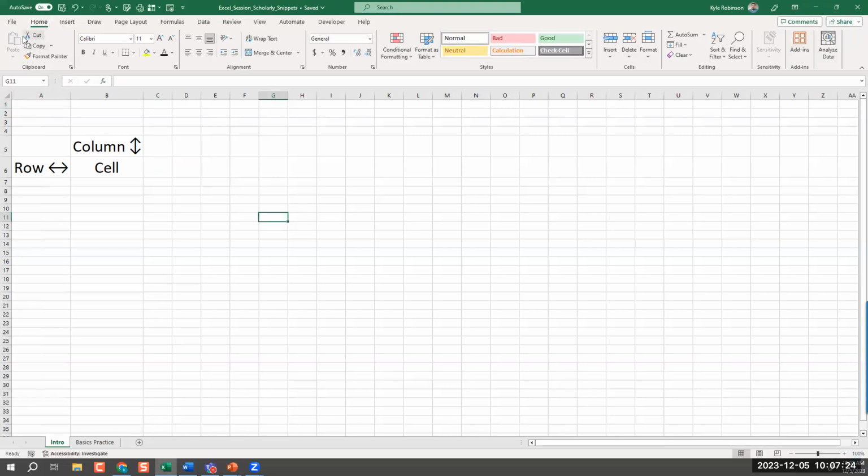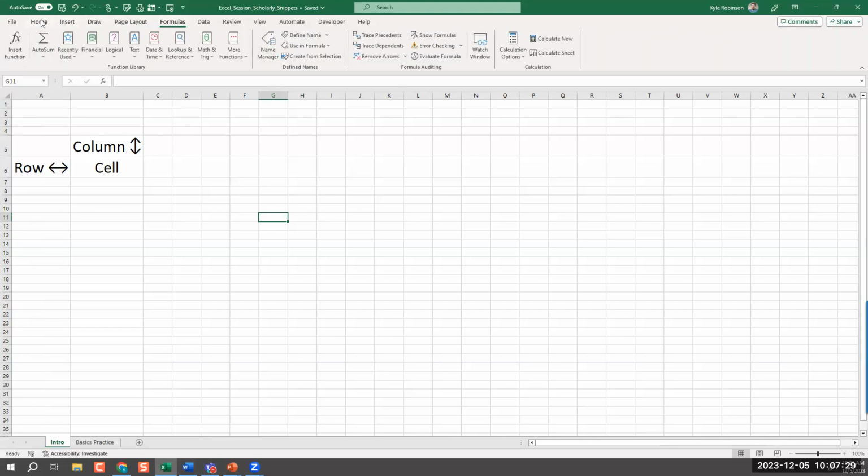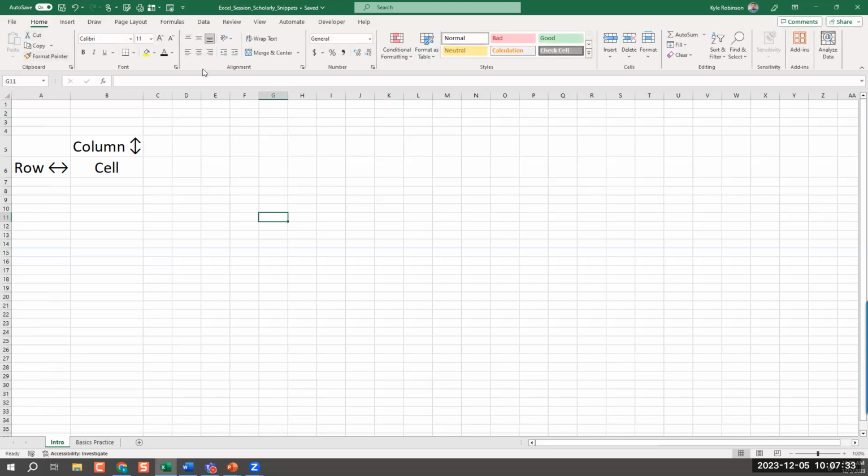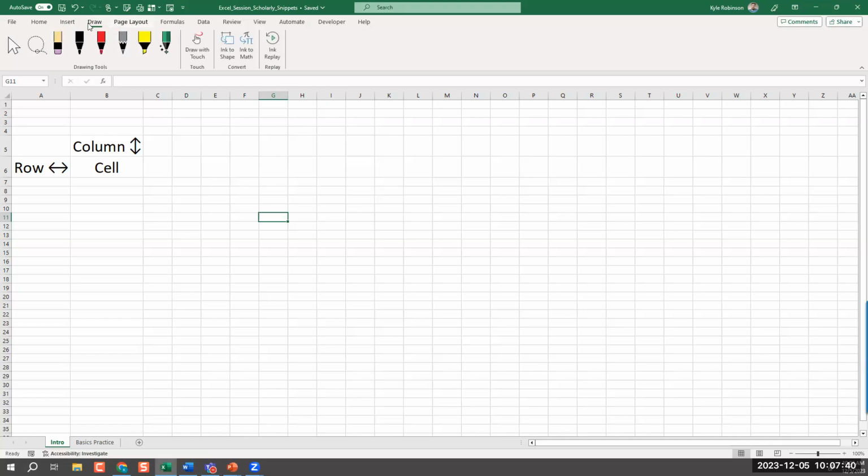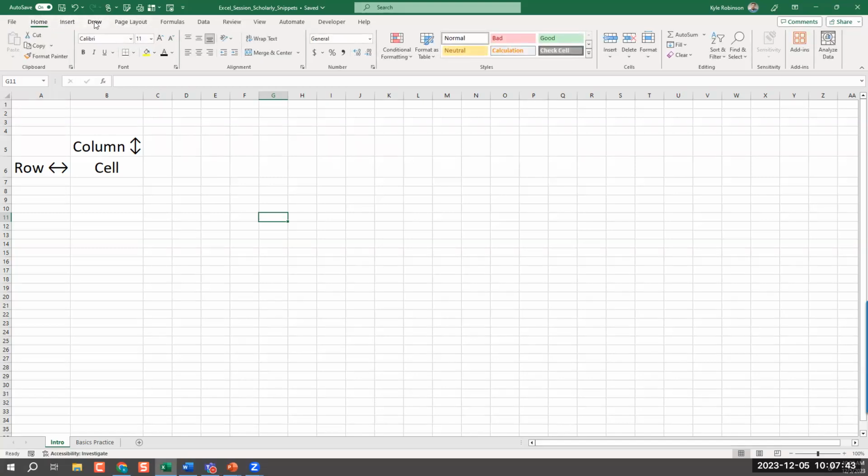And then moving up here, if you see these tabs up here, all right, we have a menu system, or tab menus. And then when we click on one, it opens up a bunch of different options, different functions, just a lot of different things, right? And it varies for each one. So collectively, this menu system and all these options are referred to as the ribbon. And if you're familiar with Office products or Microsoft Office, this is pretty standard on Word and PowerPoint and all the basic ones. It's pretty much the same idea here.